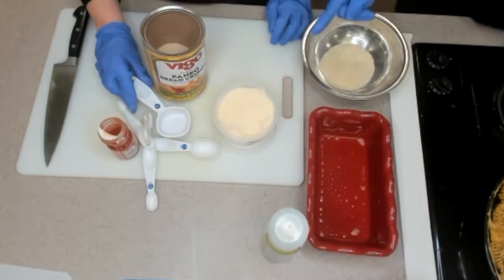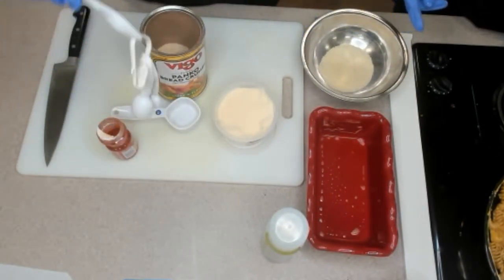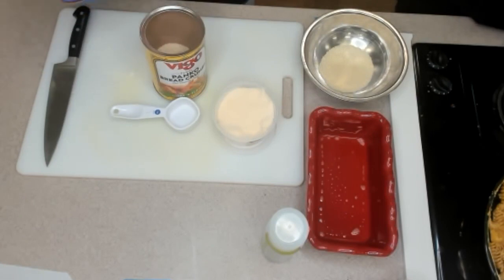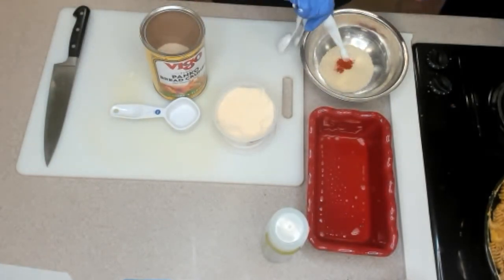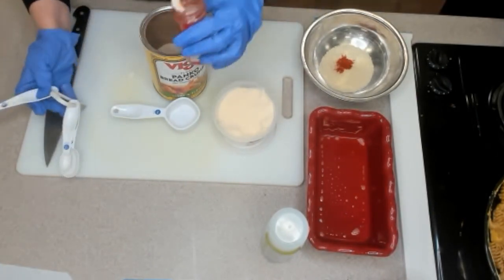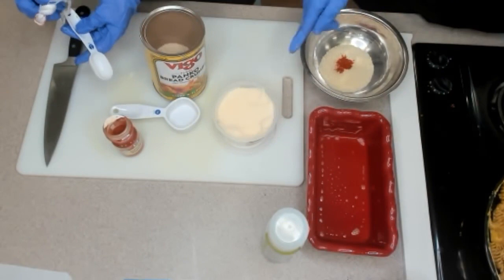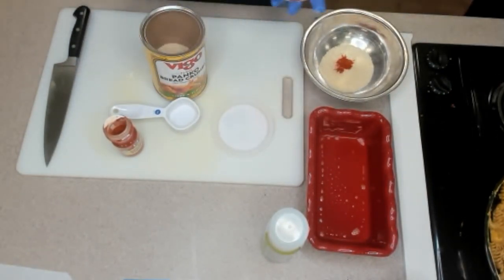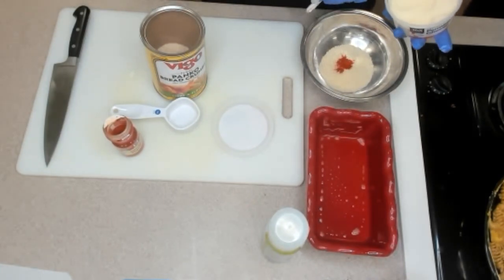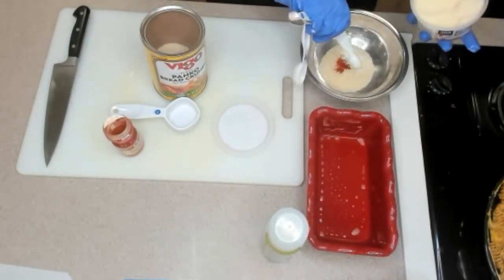We're gonna add about 1/4 of a teaspoon of the paprika. Okay. And again, I'm a smoked paprika fan, but you don't have to be. And then the last thing will be 1.5 teaspoons, which I know is an odd number, of the Parmesan. And again, with any of this, you can add more, you can add less. We just want to make sure we have enough to kind of give it a coating.